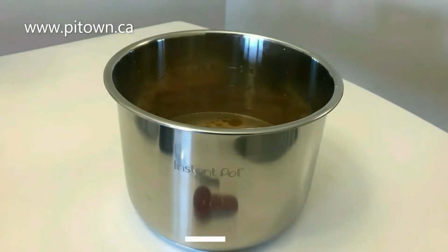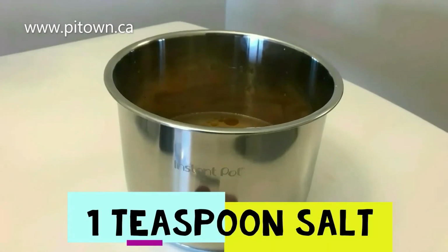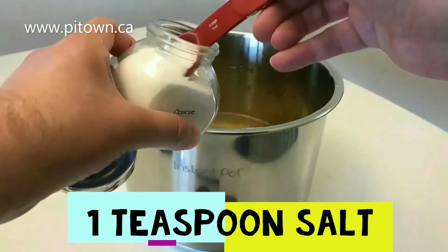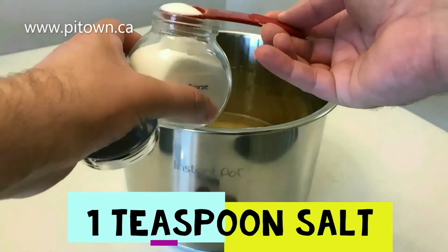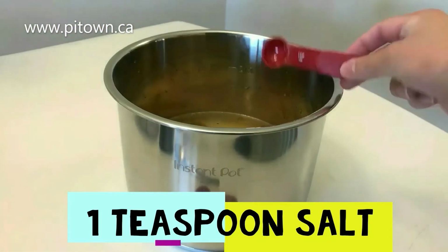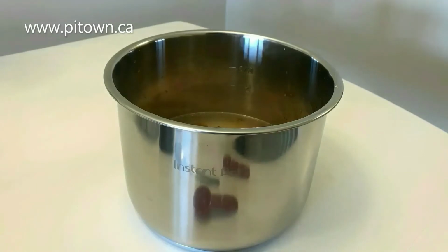Up next is a teaspoon of salt. This one is your own personal preference, whether you want to use the sea salt or just regular table salt. A lot of the time I'll use the sea salt just because it's got added vitamins and minerals in it. But in this particular case today, I have the iodized regular table salt, which both have benefits, so either or should be okay.